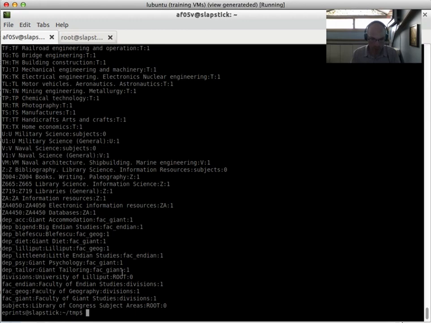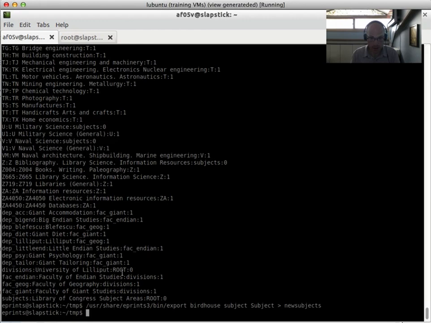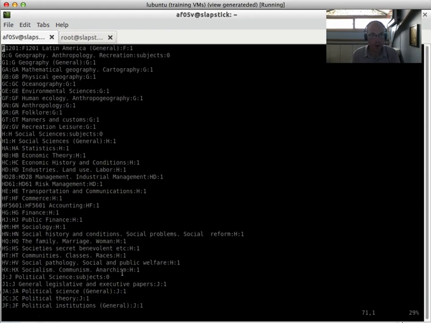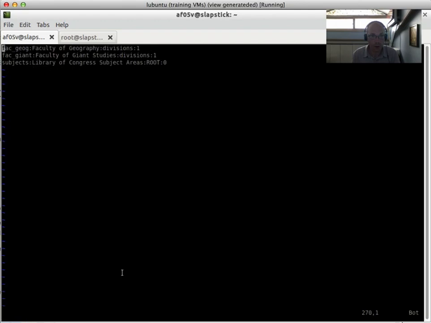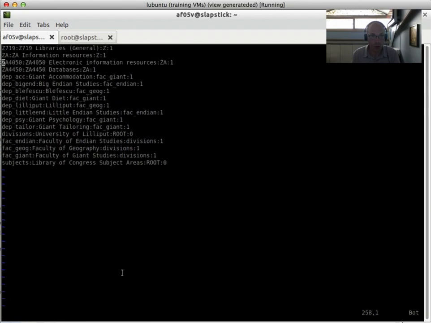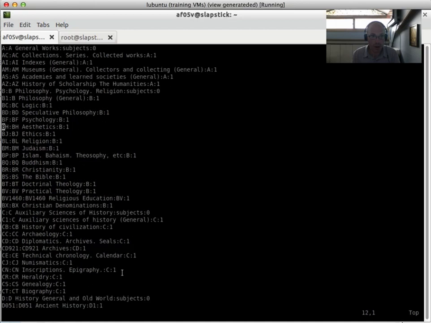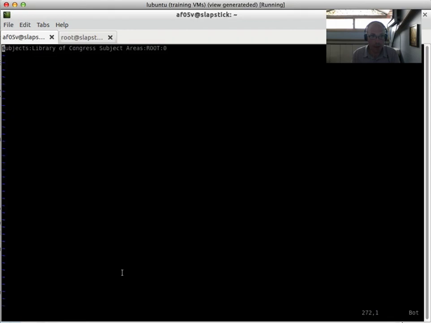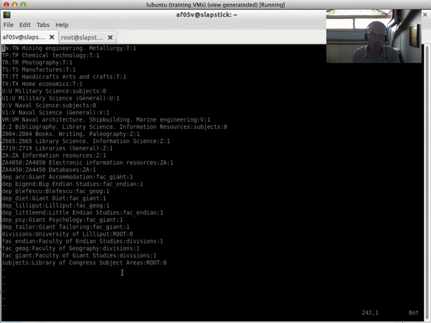So let's redirect that into a file. You can see this is not ordered as we might hope. This is ordered, I believe, alphabetically with uppercase coming before lowercase, and that's not necessarily ideal. So there might be some shifting around of things to organize it.